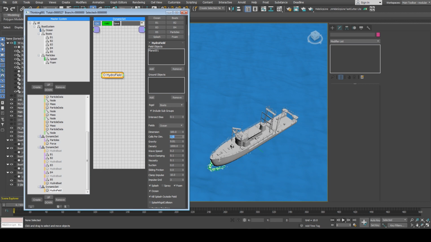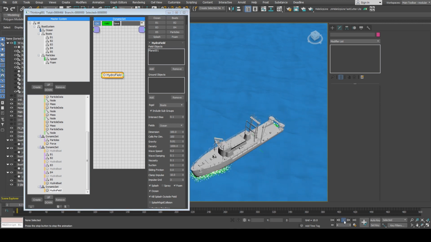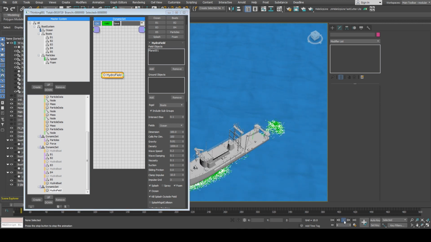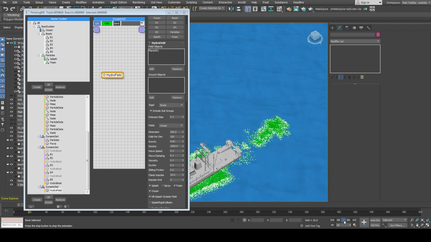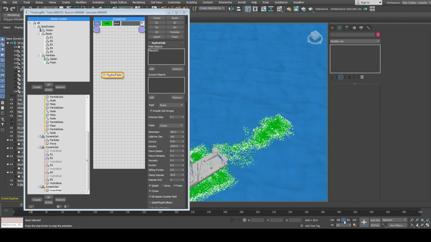Let's try 100. Yeah, very fast simulation, and no spikes.